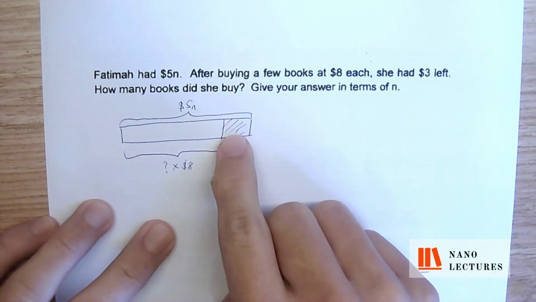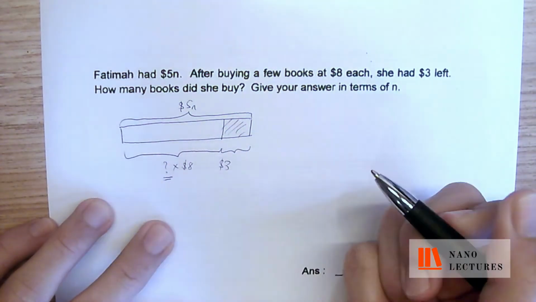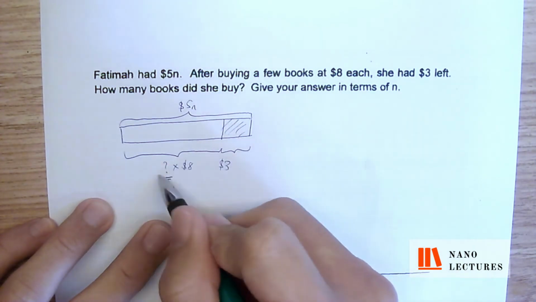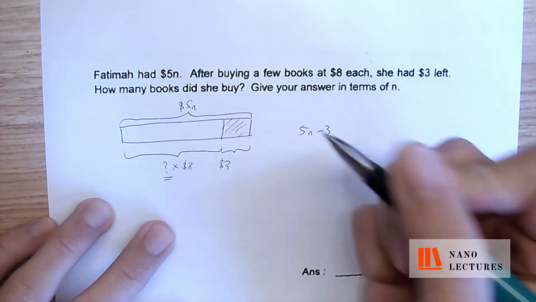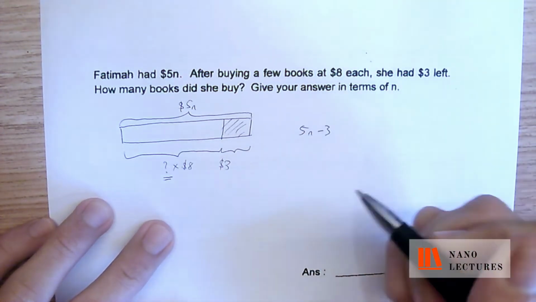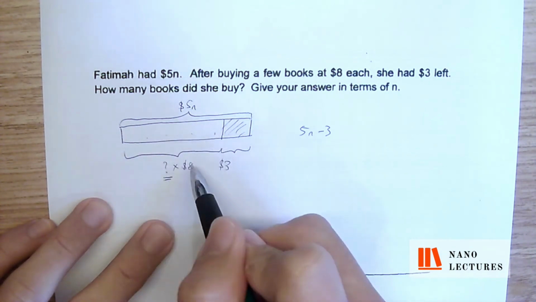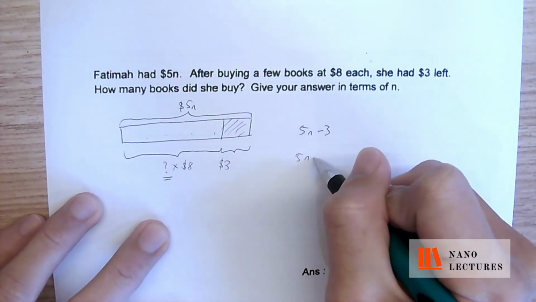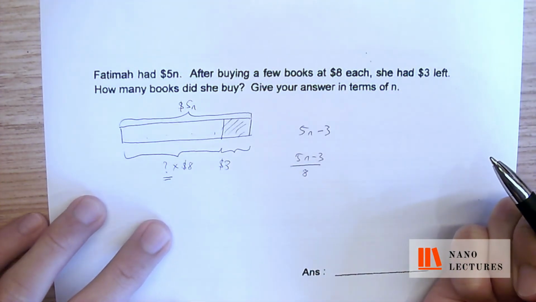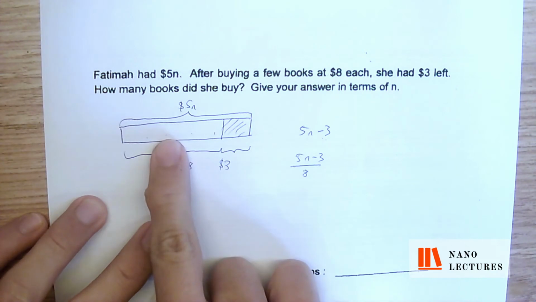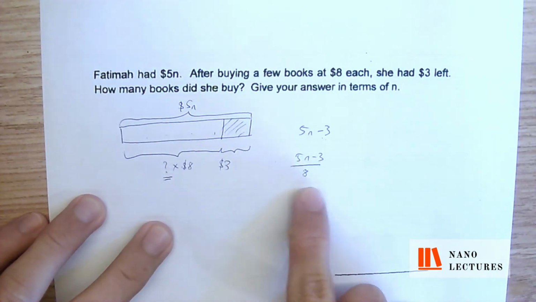Okay, so this is actually how the question goes. Remember, always put a question mark to remind your kids, to remind yourself what you are trying to find. So the first step, take 5n minus 3. This is the first working, 5n minus 3. Then you have to take this divided by 8. So the next step will be (5n minus 3) divided by 8. This is actually the answer.